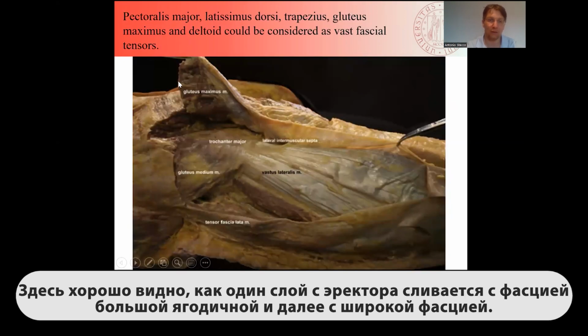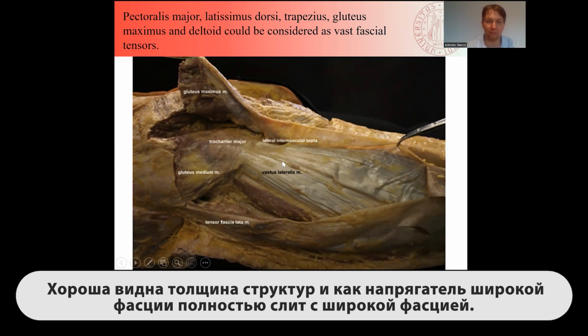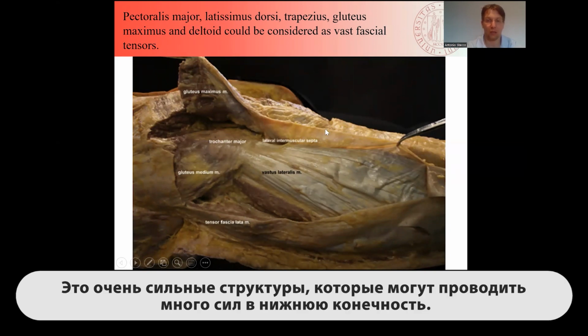And here you can see very well the rectus spinae, right here, they merge with the lumbar fascia, connective tissue, and then in the gluteus maximus, they have an epimysial fascia. The upper surface, the inner surface, they merge, they generate one layer of the fascia lata. Here we have open up, and you can see a little bit the thickness of the structure. And here you can see how the tensor fascia lata merges completely in the fascia lata. So these structures are really strong. You can transmit a lot of the force down to the leg.